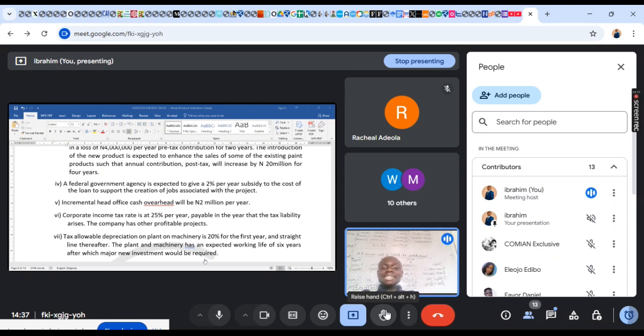Class, are we together? Yes, sir. Do we get that? You can see how it is. Then you will ask yourself, so the subsidized is 2%? That is very wrong. If it will be financed by a fixed interest rate of 8%, that is the commercial rate, then government wants to subsidize it by 2%. They want to reduce it by 2%. They did not tell you that it is below the commercial rate, but you should know that if this is 8%, they want to subsidize, 8 minus 2, 6%. 6% should be subsidized, while 8% should be commercial. Go ahead.